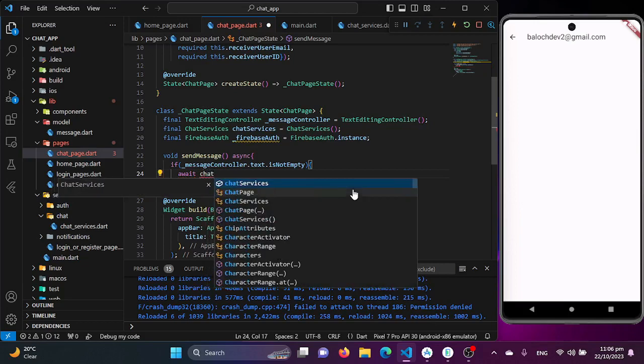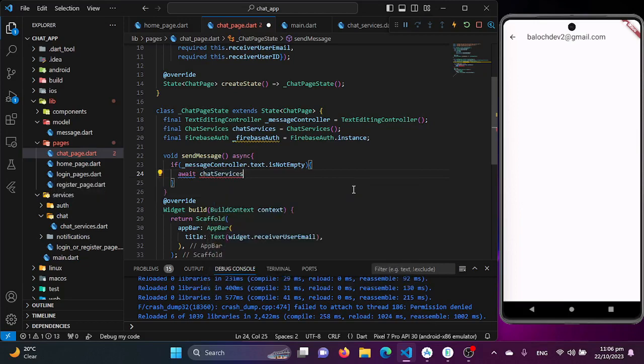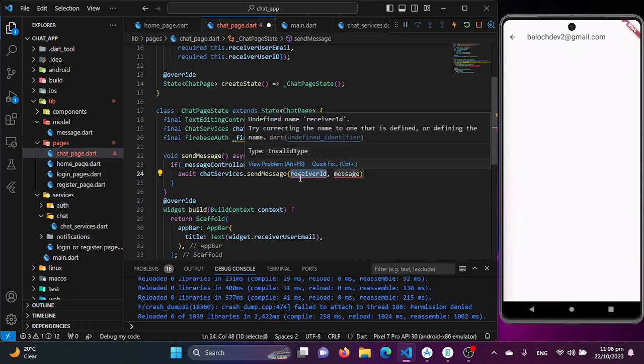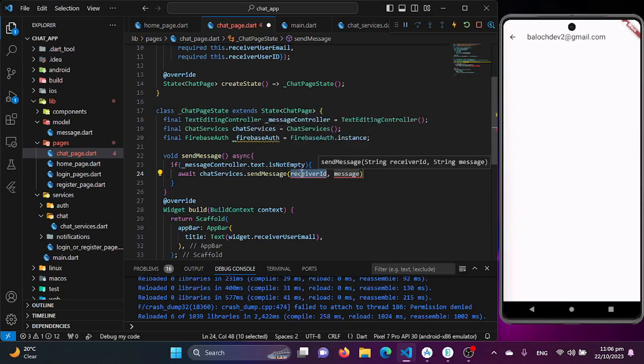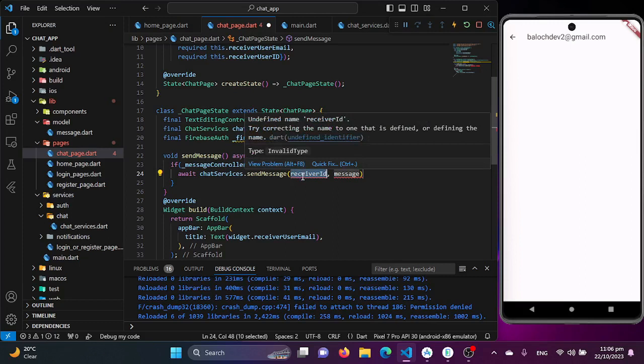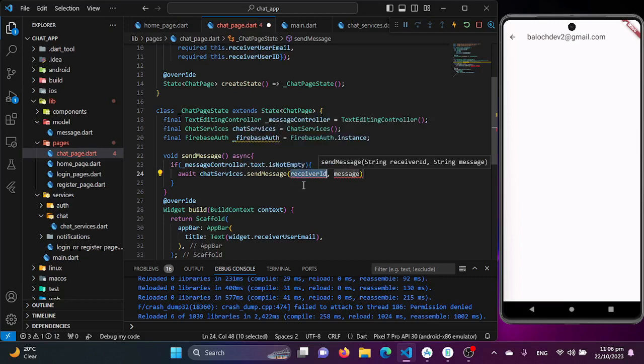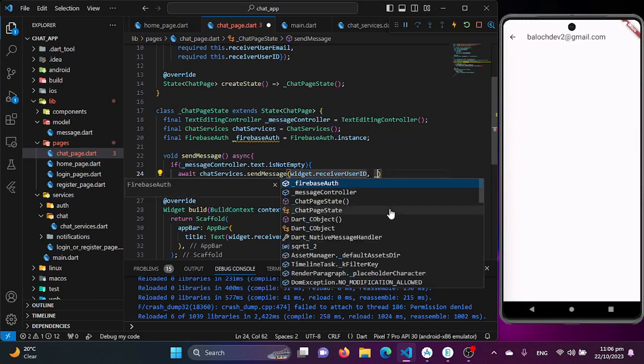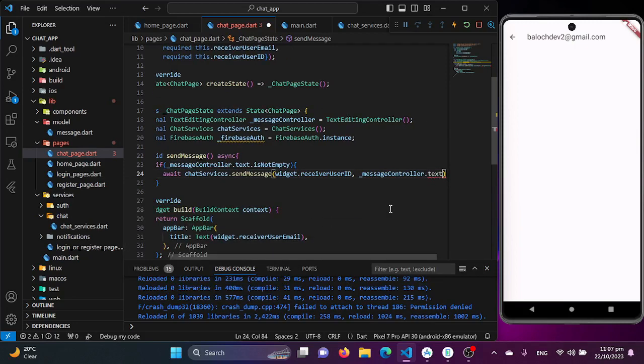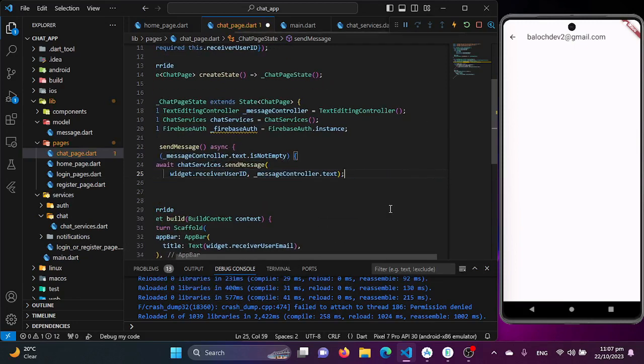chat services, and we will call the send message method which we have just created in our chat services class. Now we need a receiver ID, which we will get from above, which is this receiver ID. We will click widget dot receiver ID, and the message which we will be getting from our message controller text. Great.